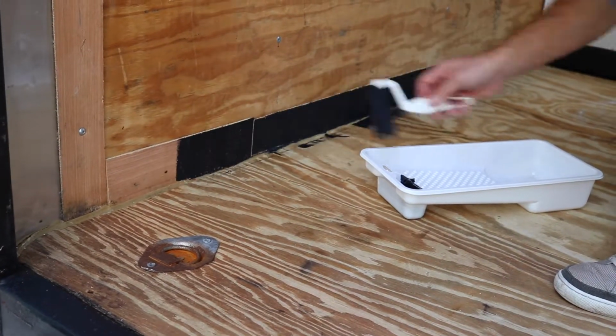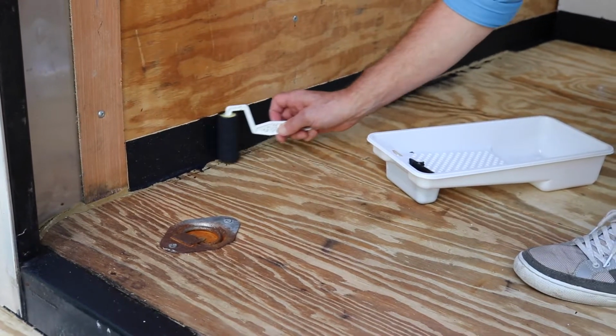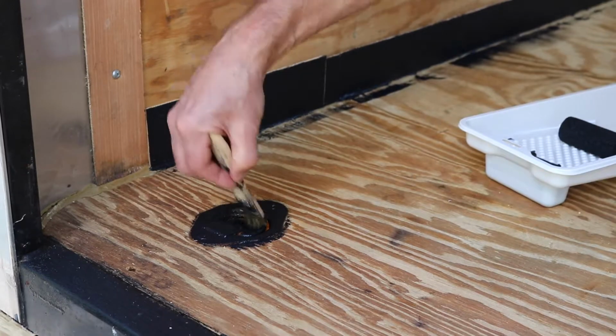Roll on the coating, ensuring 100% coverage. Let the coating dry to touch, estimated 1 to 2 hours depending on humidity, temperature, and air movement. Apply a minimum of 2 coats.